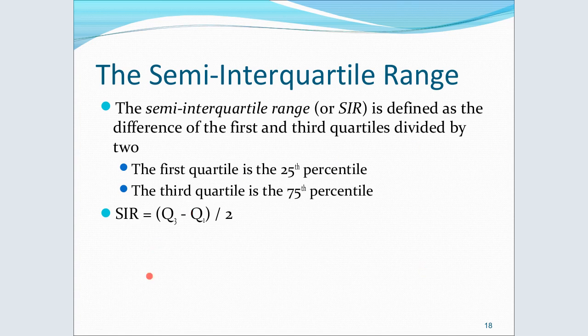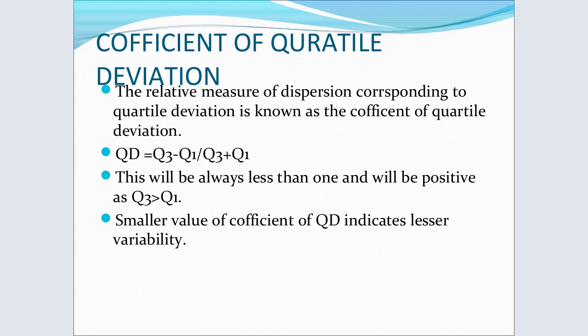So the quartile deviation is same as semi-interquartile range. Q3 minus Q1 you divide by 2. And the first quartile is the 25th percentile. Hope you can see now. And the third quartile is the 75th percentile. So still I insist, go and read about percentiles and quartiles, because they will be so key for us to understand. Although I said some notes about the percentiles, deciles, I shared with you the notes. That's why I don't want to cover much of the time today. I want you to go through the notes.